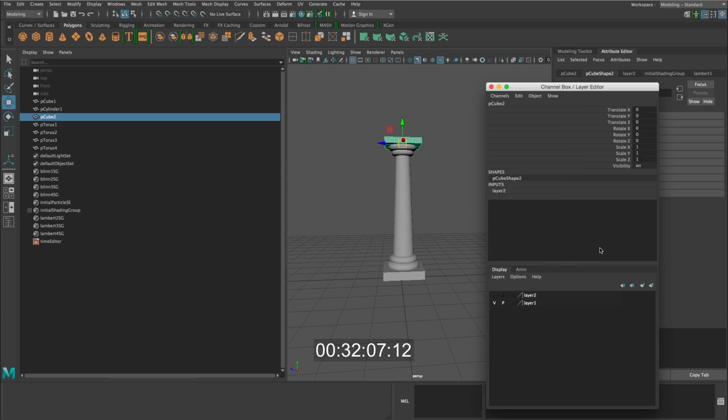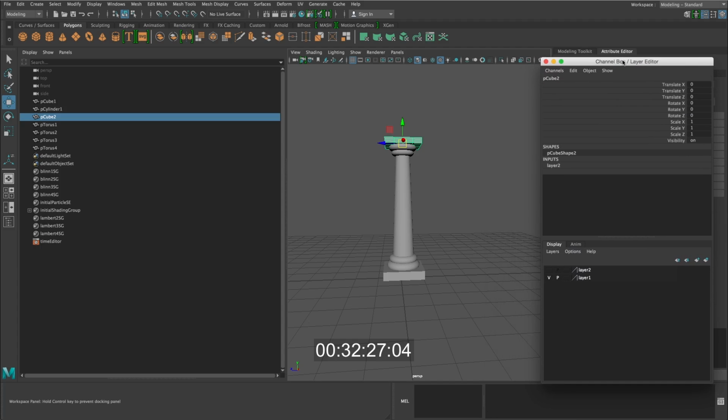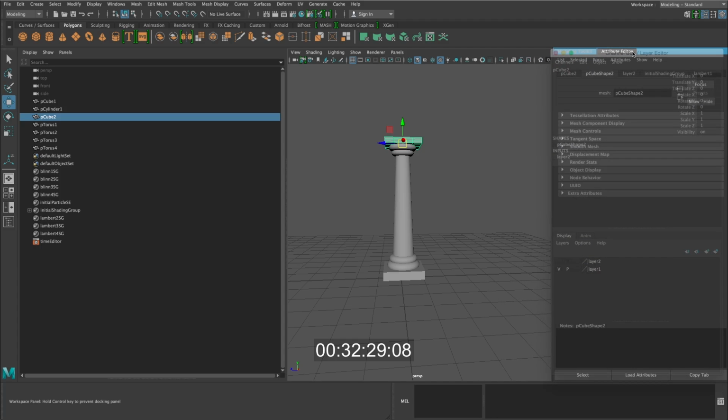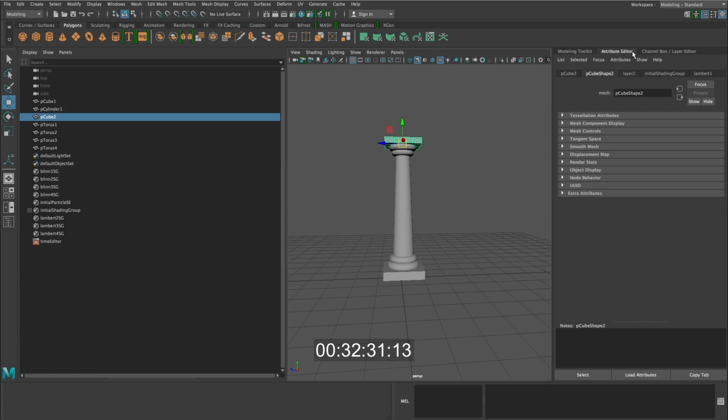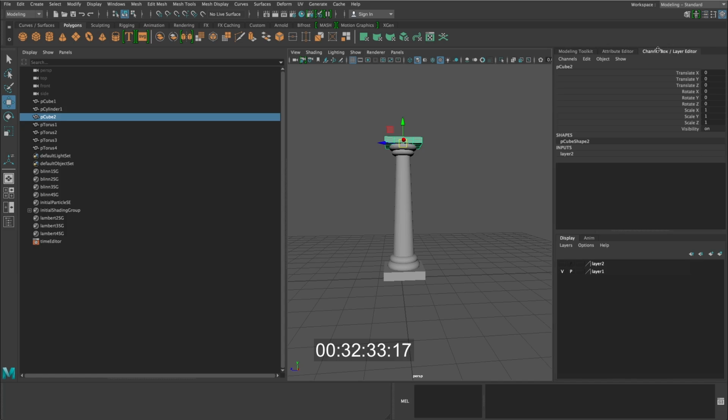So when I do that, you can see how translation and rotations reset to 0, and scale was reset to 1. What that means is that the central pivot point of the object is now reset to a value of 0 in the translation and rotation. We can also dock this into our upper right-hand corner if we want, just by dragging it up, and it'll turn blue when it's dockable. Okay, so there it is. It's one of the tabs now in our right-hand side column.